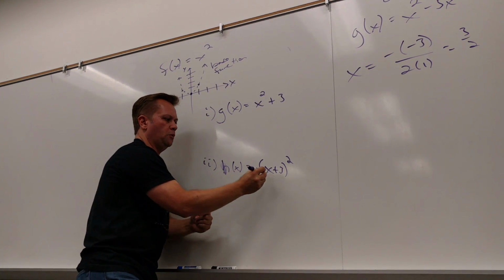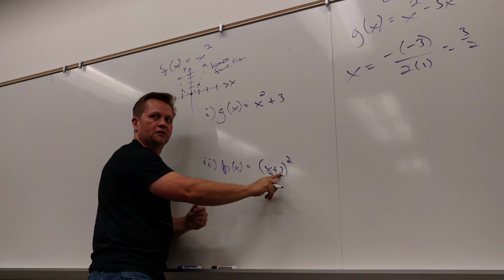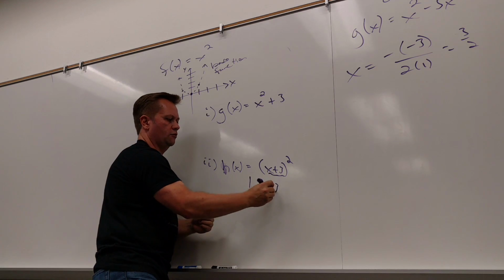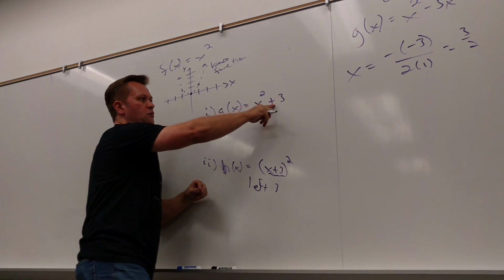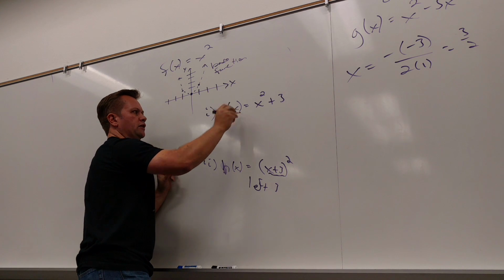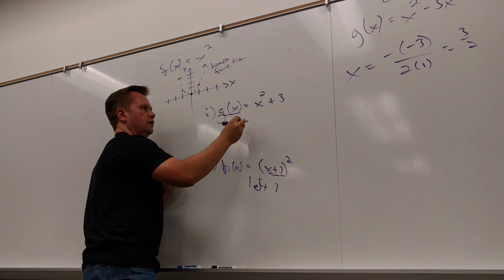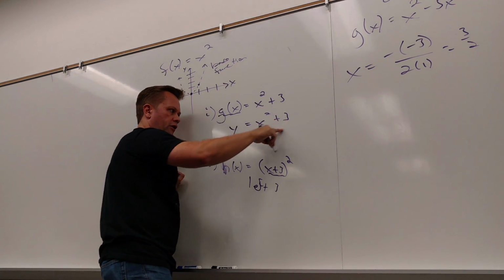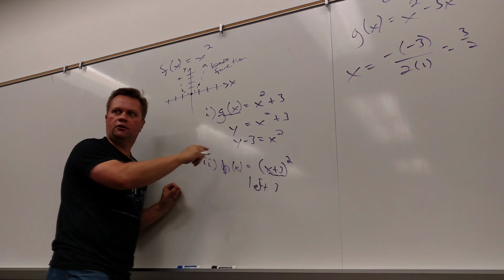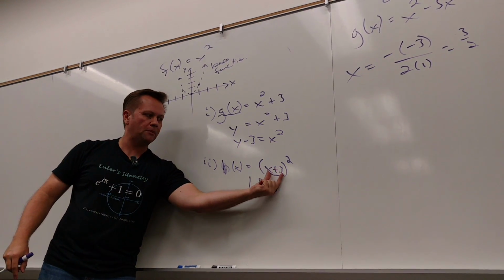Here's the thing. People really focus on this. This is going to move it which direction? To the right. No, left 3. This is going to move it up 3, and people go, what? But again, what did this take the place of? What used to be here before we talked about functions? What letter was there? Y. And couldn't I put the 3 with the y? It's the same thing. If you put it with the letter, you do the opposite of what it says.